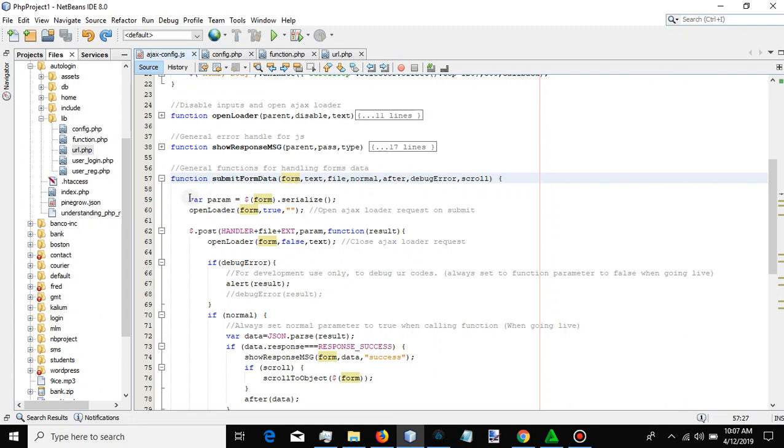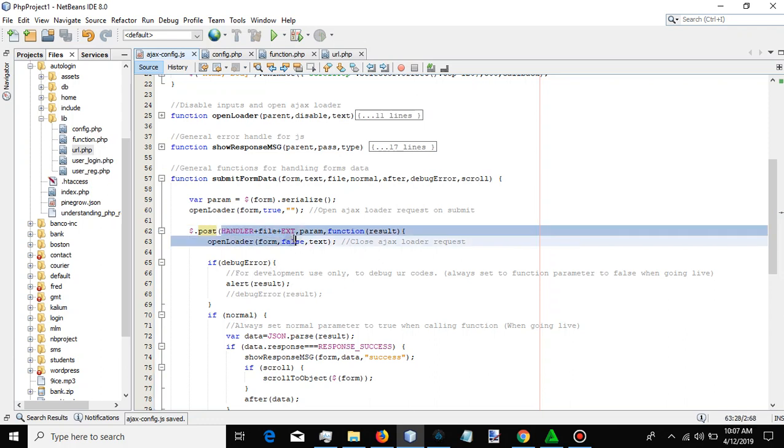So first of all, this is the ajax call. This is a parameter. When you say post, you can open an ajax through post or get method. So I'm using the post method, and it takes 3 parameters, I think more than 3, but normally 3. I know it takes up to 3 parameters, where the first one is the URL, the second one is the param, which is the form data, and the last one is the callback, the reference to what you want to do after this call has been made.